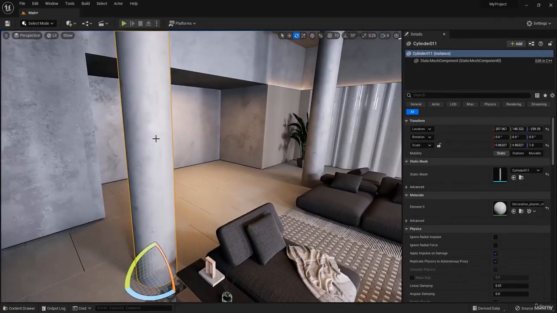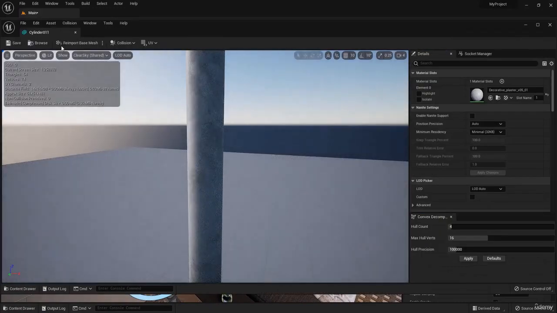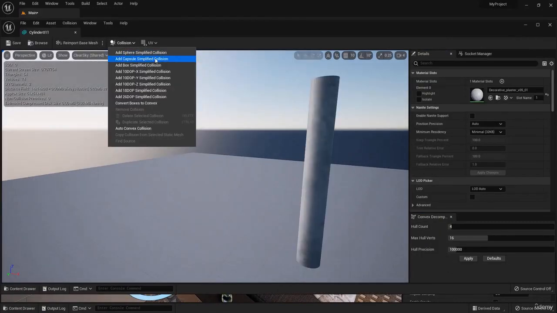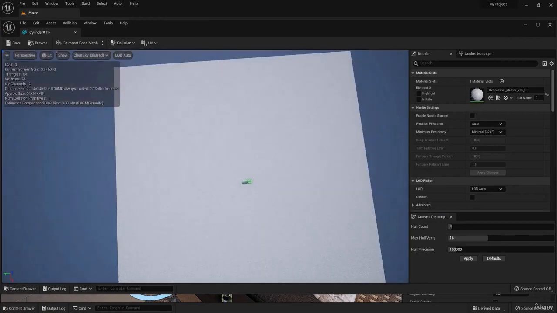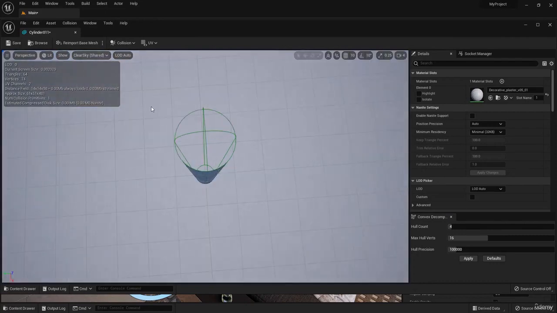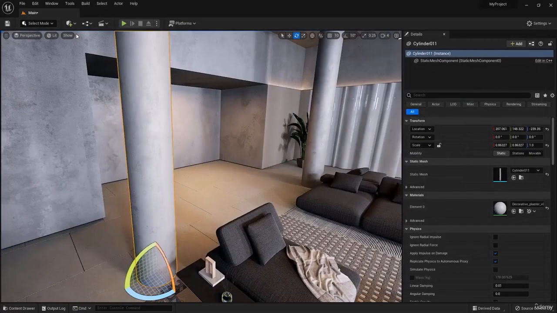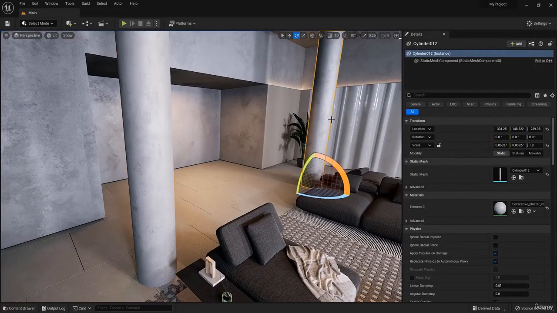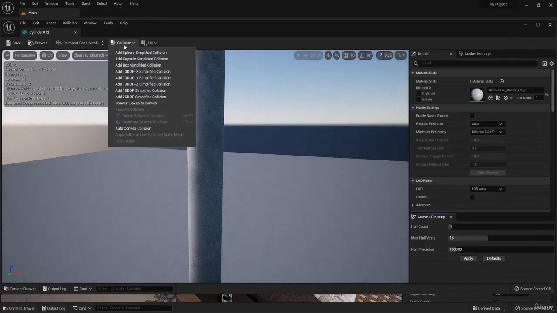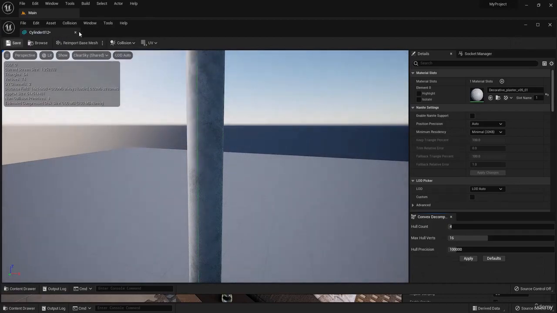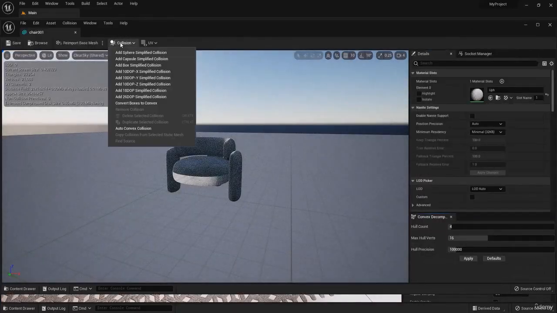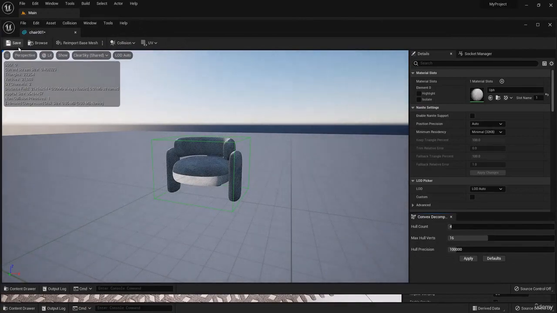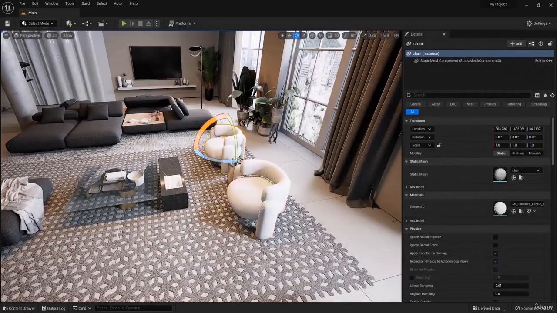We have these columns here. We're gonna use another collision type, we're gonna use the capsule, add capsule for this one. So basically it's a cylinder, and it automatically encapsulates that column. We don't need to really select anything, we just save and do the same thing with this other one on the right. Okay, so use add capsule for the collision, save and go back. All right, now we have these sofas, these pieces of furniture, again box for these ones, and for the rest of the stuff that we have in the scene.